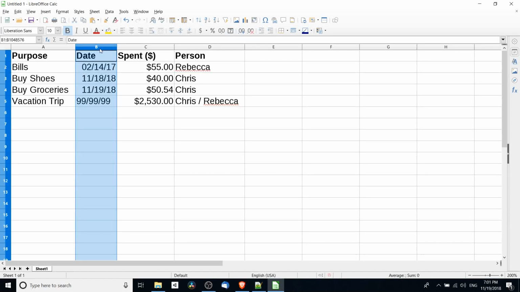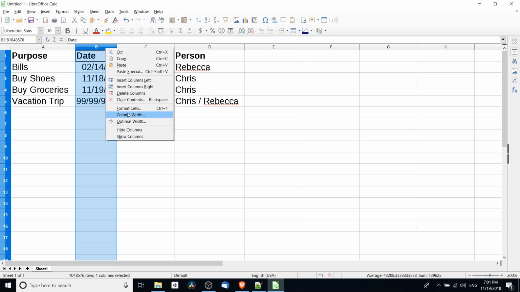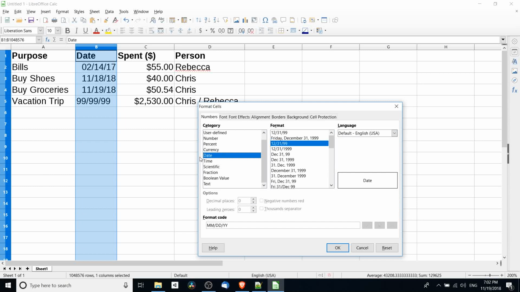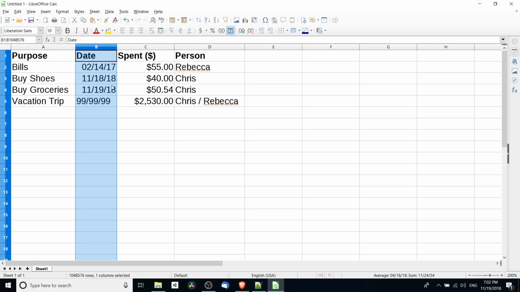We should probably format this column as well. So I'm going to select this data and right click it and do format cells. So we want to format this as a date. So I'm choosing category date, and we can see that you can do 2 numbers for the year. You can also choose other options if you prefer text, such as having the month be listed as the word of the month rather than the number. But I will leave it here as month, day, year. Hit OK. Okay, so that didn't really change anything there.